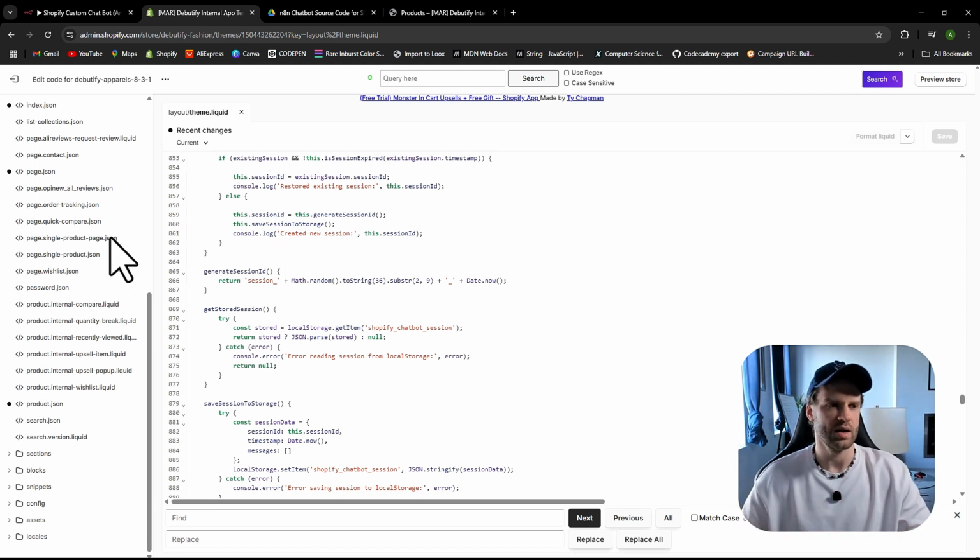Okay, in a more complex environment, you could use something like MongoDB or PostgreSQL to actually send the chat history to your database. But that's a video for another day, guys. If you want me to show how to integrate chatbots with MongoDB or PostgreSQL or any other database, I believe we can also do it with Supabase and pretty much any other database out there available.